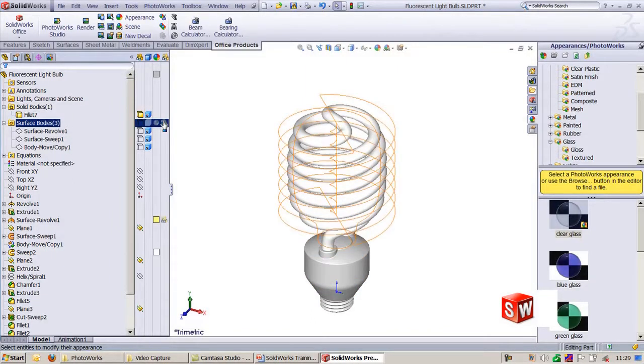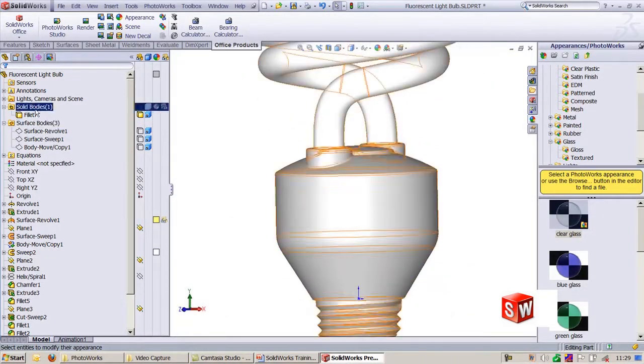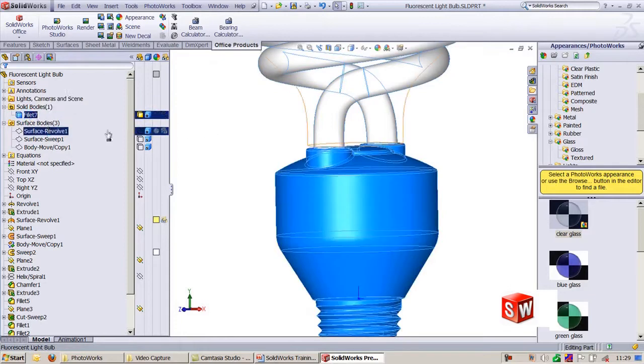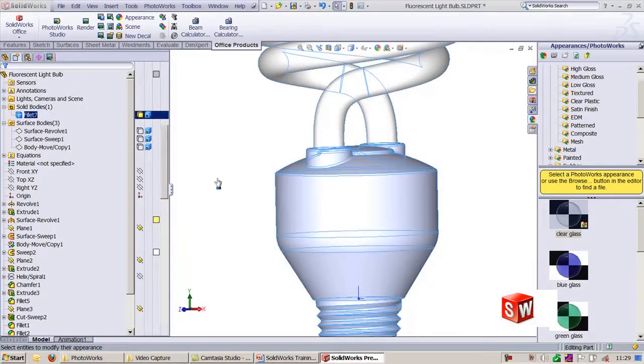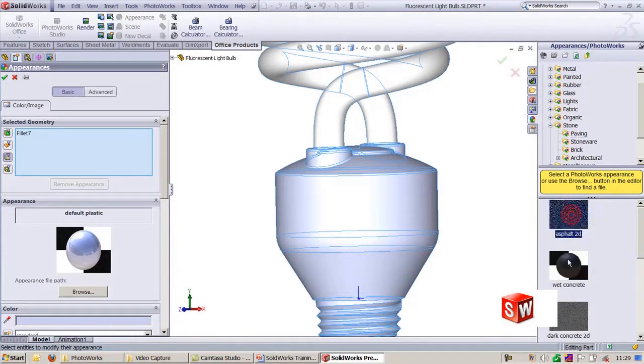manager. And apart from this, when you are applying, you will be able to use textures. If I feel this solid body should be having the different colors, select this. Once again, appearances for the entire, not only for this body. I will choose a texture from here. I don't require this plastic. I require from this stone structure, paving, and select this.